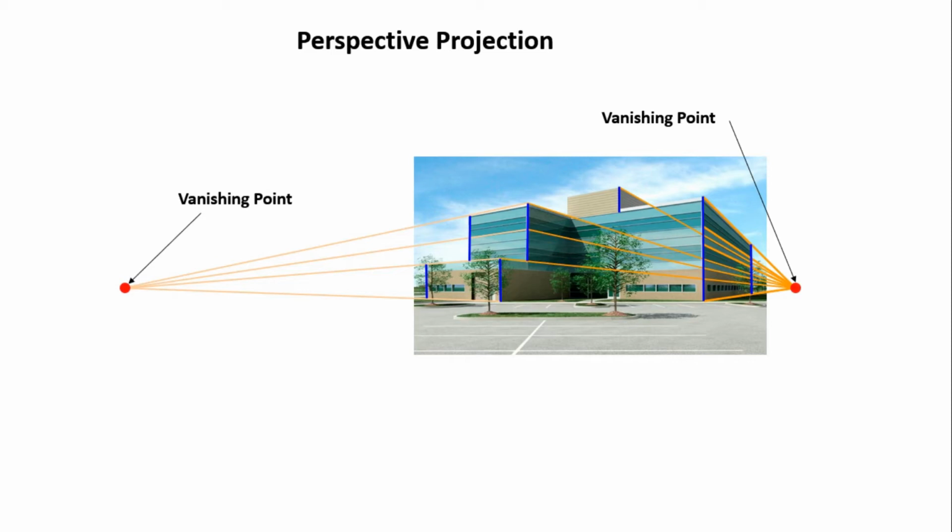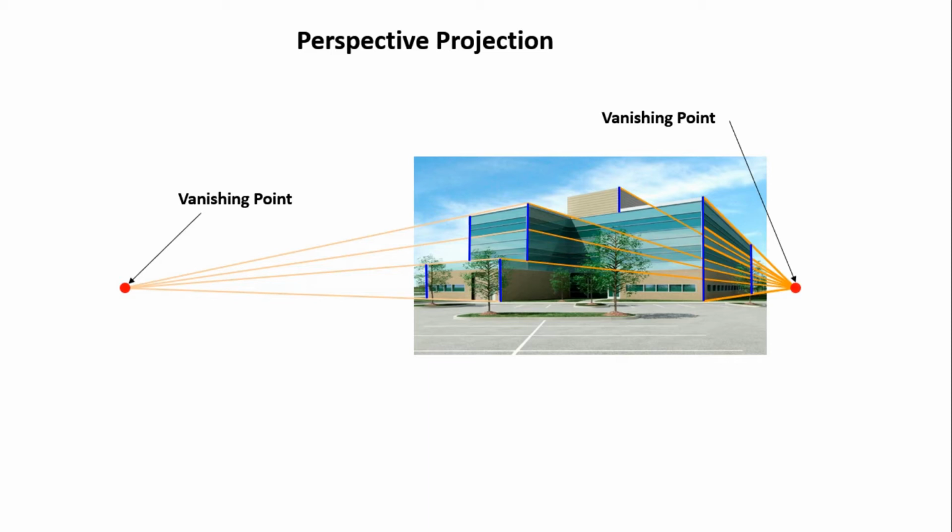There will be two different vanishing points in this case. So that is the concept of 2-point perspective. When we see the object from the center line, there will be only a single vanishing point, and if we move to one of the sides, and can see two different sides of the same object or building, then in that case you can draw it using 2-point perspective. That is, there will be two vanishing points.